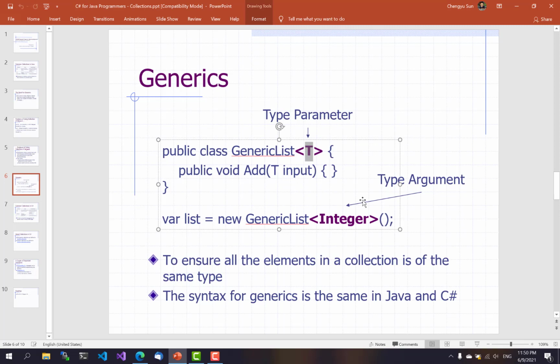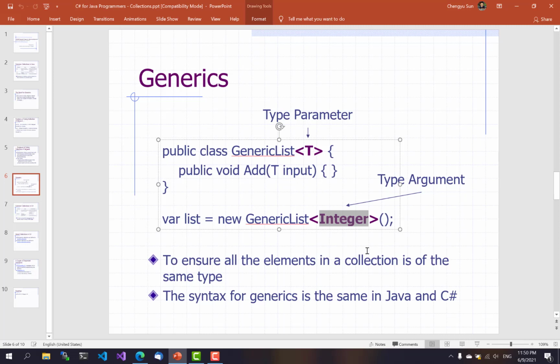We're familiar with parameters for methods. They are basically placeholders. When we try to call a method, we pass some actual values to the parameters. The same applies to type parameters in generics. They are again basically placeholders, but this time for types. When we want to instantiate a generic class like this, we just need to pass an actual type to it, like passing a value to a method.